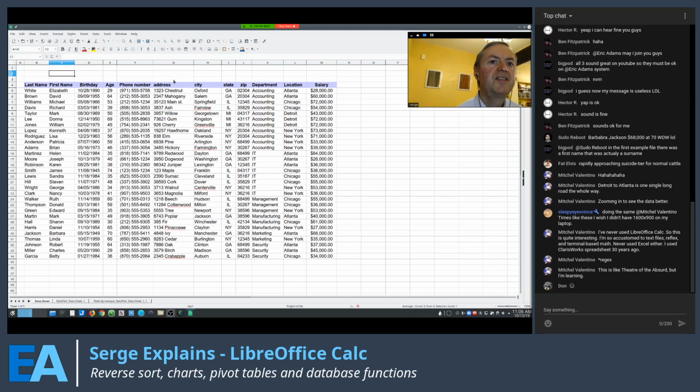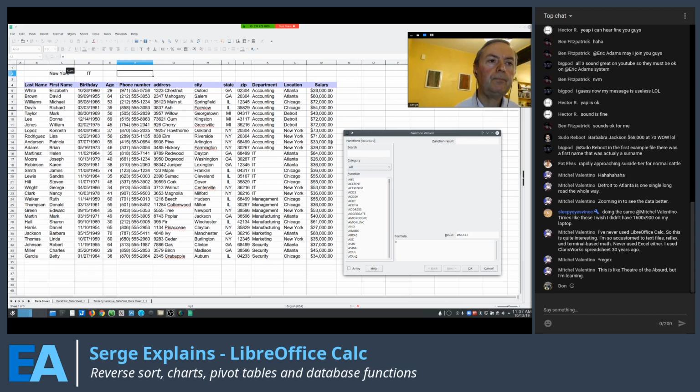Okay, so in C2, for instance, we will put New York. And in D2, we will put, for instance, IT. Okay, and now in any cell outside those two, you click on FX. And there you type sumifs with an S.